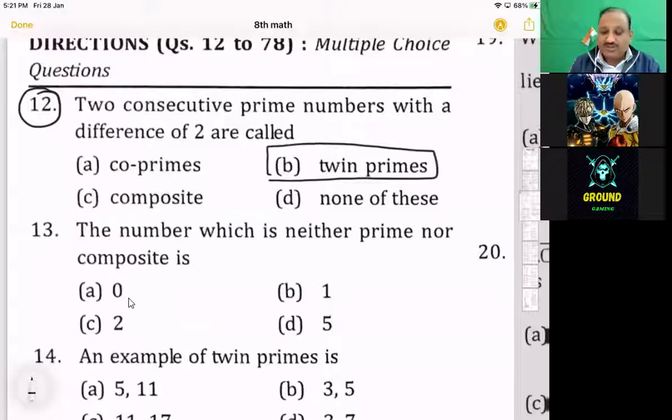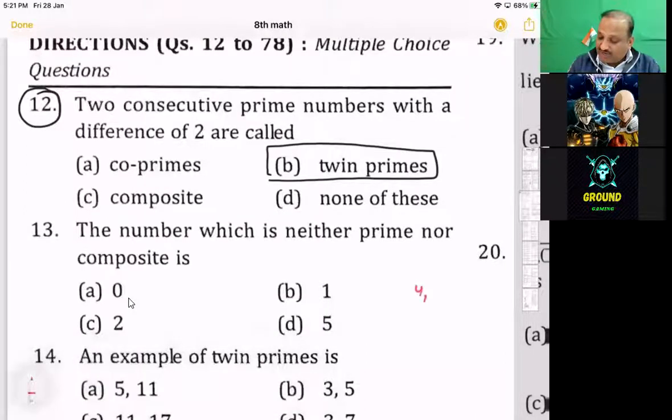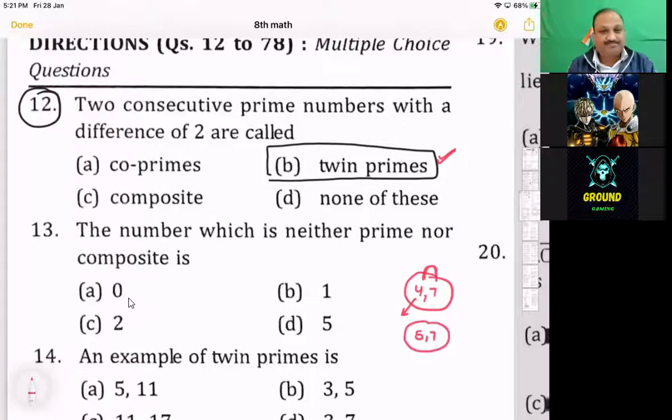Twin primes. बच्चे प्राइम co-prime तो कोई भी हो सकते हैं. सपोज कीजिए आपके पास 4 and 7 है. They are also called co-prime. You can check it. इसमें 4 तो prime नंबर नहीं है, बट 4 and 7 के बीच में nothing is common, so we call them co-prime. ठीक. But these are called twin primes. अच्छा, पहला twin prime 5 और 7 होता है. और कौन कौन सा होता है बच्चे twin prime?